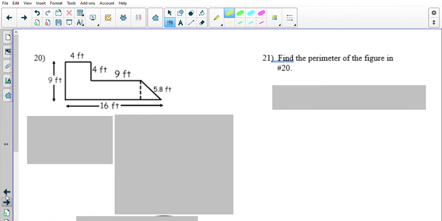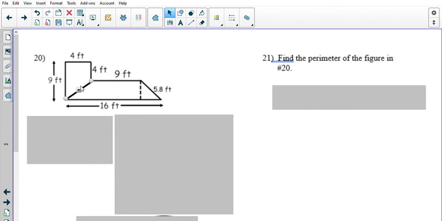On the test that we have for this unit, there's a problem just like number 20. Now, I don't think we'll ever end up taking that test, but I do like to talk about this problem. So there's a lot of ways you can split this up. I've seen students break it down, I'll delete this in a moment, into a trapezoid here and then make this one big trapezoid, or a trapezoid, trapezoid, and triangle. I've seen students do that.